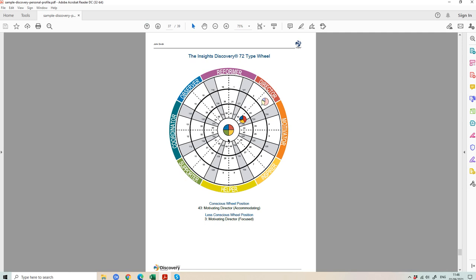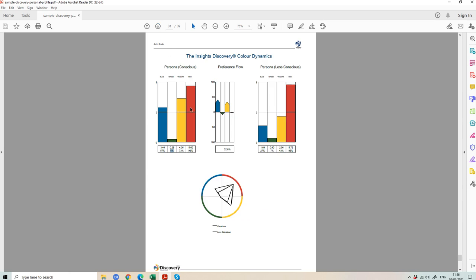Now, if that was just yellow and red, you'd probably be here a bit further out. So again, easier to access this yellow, but not so easy to access the blue and the green. Or if the blue and the red, you'd probably find yourself slipping a bit more up here. Easy to access the blue and the red. More of a preference there. Doesn't mean you can't access this, just means it's a bit more of a journey for you to come down here. So basically, if you have three above the line, you're accommodating. Two above the line, you're a classic personality type and you'll be in the middle circle.